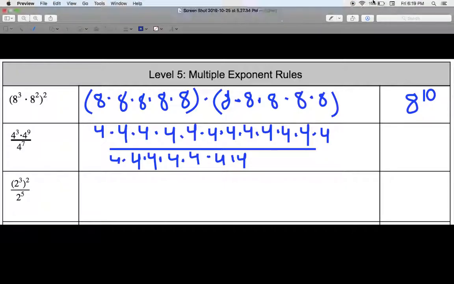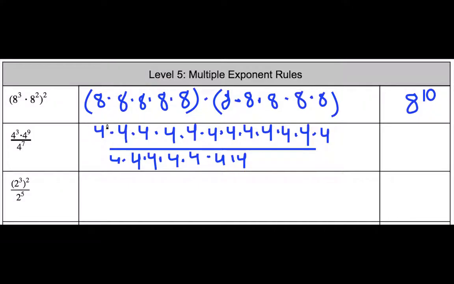Now, I have it all expanded. It looks like I can do some cancellations with my division. Remember, anytime I have a pair of 4s in the numerator and the denominator, I can divide. 4 divided by 4 is 1. So that becomes a 1. That becomes a 1. That becomes a 1. That becomes a 1. That becomes a 1. That becomes a 1. That becomes a 1. All of that cancels, and so what I have left is 4 being multiplied 1, 2, 3, 4, 5 times. So my final answer should just be 4 to the 5th power.